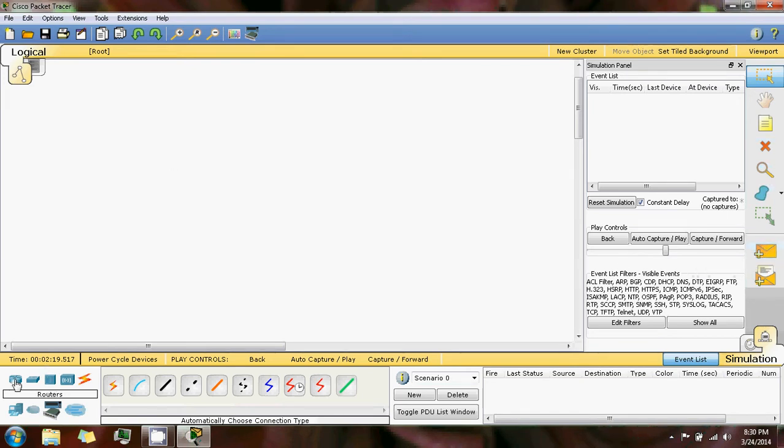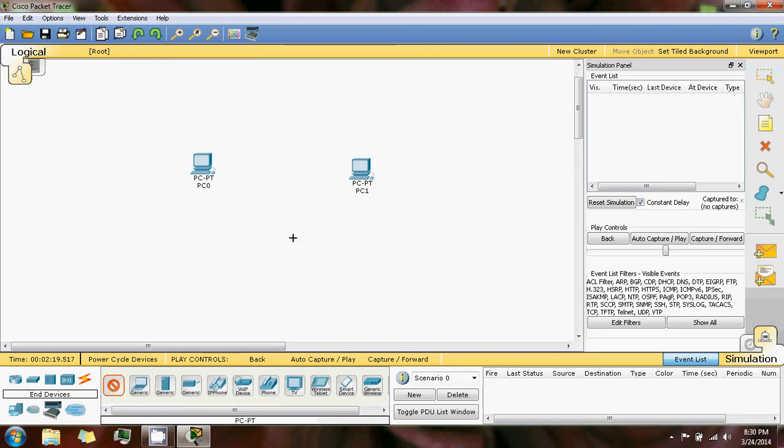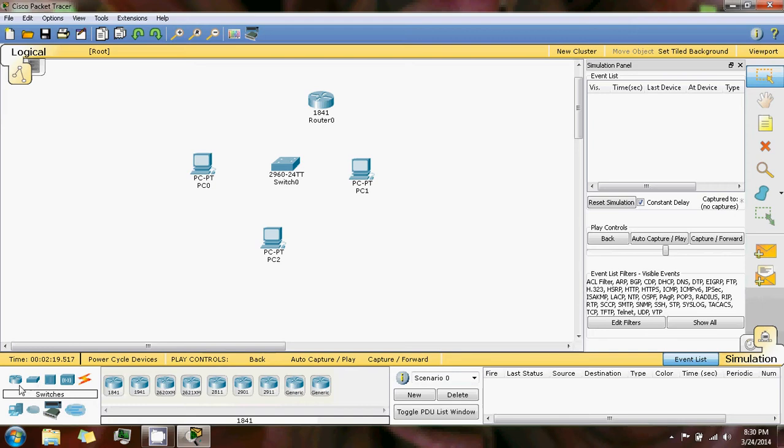So let's start with a small network. If I click over here and put some machines like this, and let's take a switch. So this is a switch I'm taking, and let's take a router also. So this is a router, and one computer is connected to the router, and the router will connect here like this.